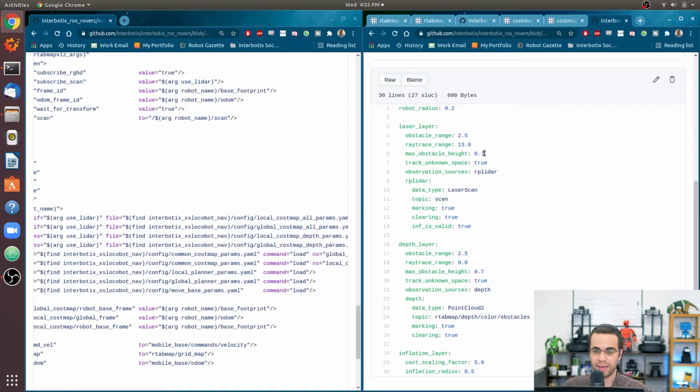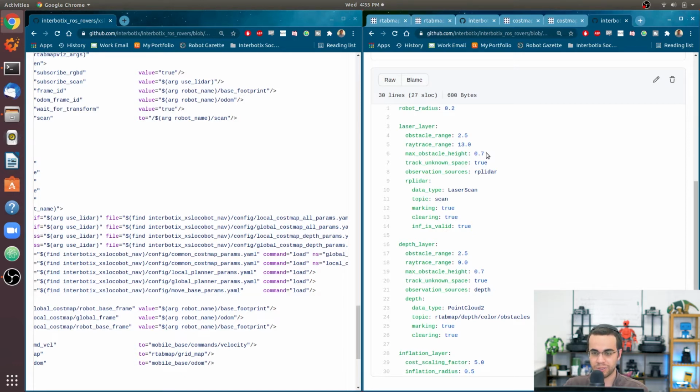Max obstacle height. Maybe a robot is moving around and it encounters a table. Let's say the point cloud of that table is maybe a meter high. Technically that table might be in the way of the robot, so the robot might think that it can't move there. But if the obstacle is above, in this case, 0.7 meters, then anything above 0.7 meters will be treated as irrelevant. As long as there's no obstacle within 0 to 0.7 meters, the robot will think that it can go there. Realistically, that just means the robot will go underneath the table.